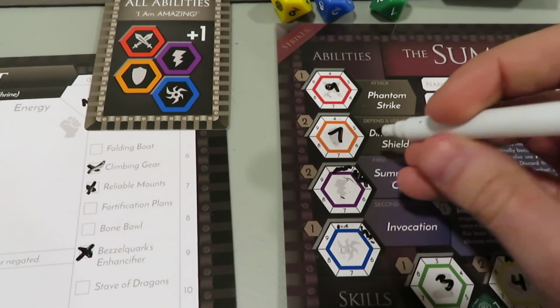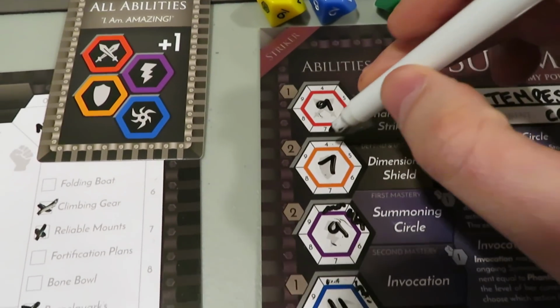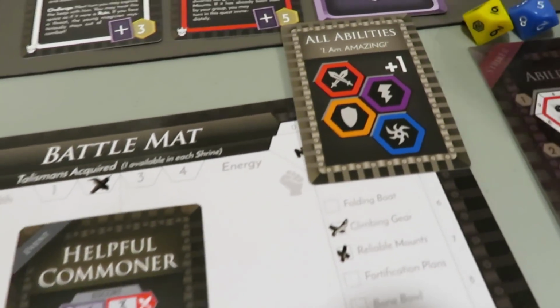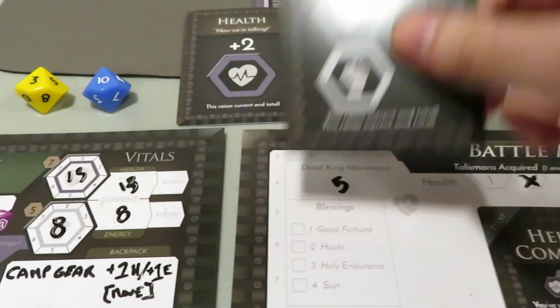Now, if I was to purchase that, guys, what just happened would cost me 4 plus 4 plus 6 plus 6. That's how much gold it would cost to do what just happened. So that's awesome. And it does say, I am amazing. So that's what the summoner is feeling like right now.